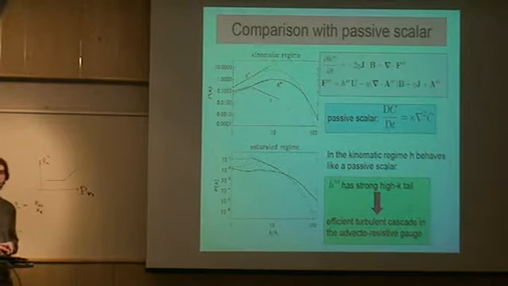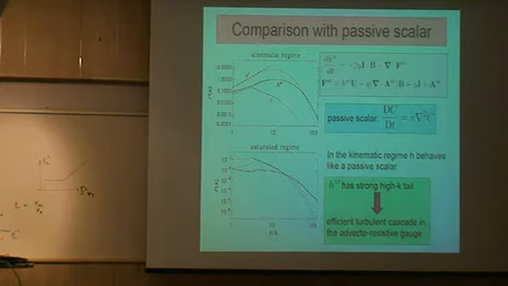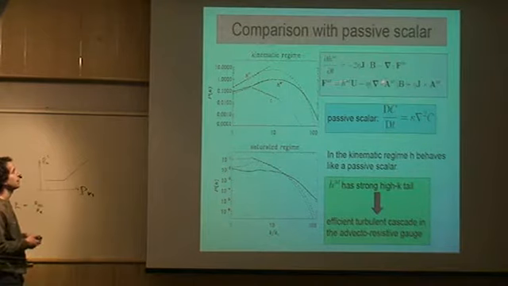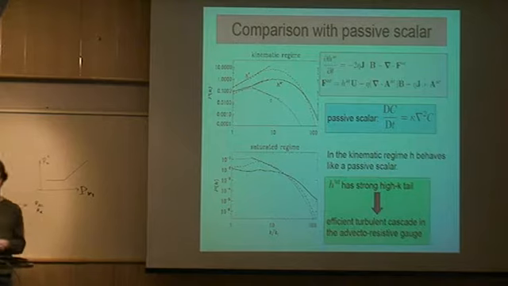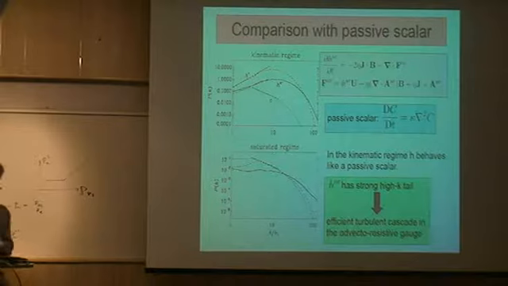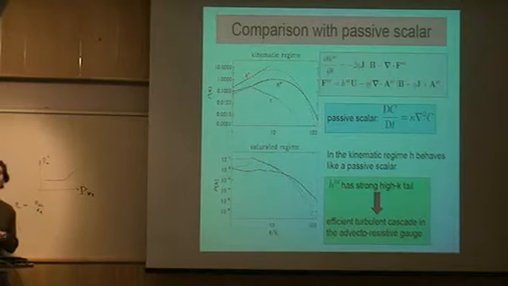And if you have a look at the time evolution equation of the magnetic helicity in the vector resistive gauge, which is here, you have the resistive terms here and then some flux terms here. If you are in a kinematic regime, that means the Lorentz force is negligible, and you go to high magnetic Reynolds numbers, then you can see that the evolution equation for the magnetic helicity in the vector resistive gauge is the same as the evolution equation for the passive scalar. So I would expect that both behave in a very similar way.